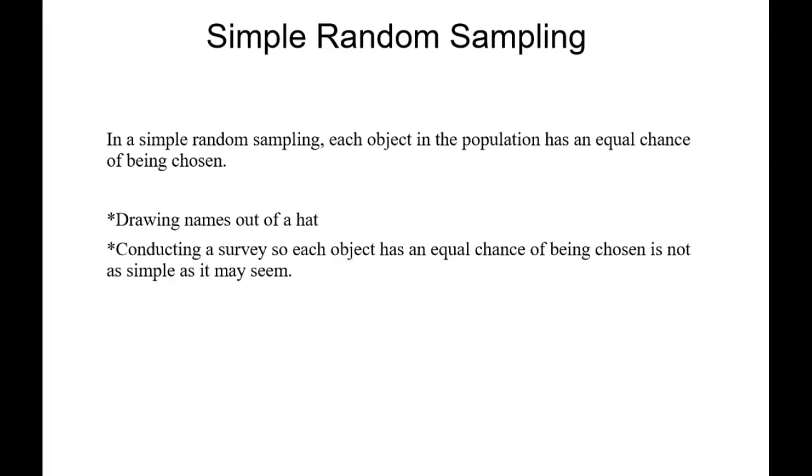Okay, imagine there's a new law that's being voted on, so to get an idea of percentages on where people stand, they conduct a phone survey. So they go to the phone book, select random people in the phone book, and call them to see where they stand on this issue. This is not a simple random sampling because not every registered voter is going to be listed in the phone book. So not every registered voter has an equal chance or opportunity of being selected for this survey. So right there with that simple example, you can see that conducting this type of survey so that everyone has an equal opportunity or chance of being chosen is going to be pretty difficult.